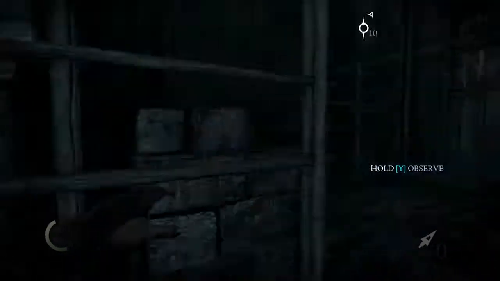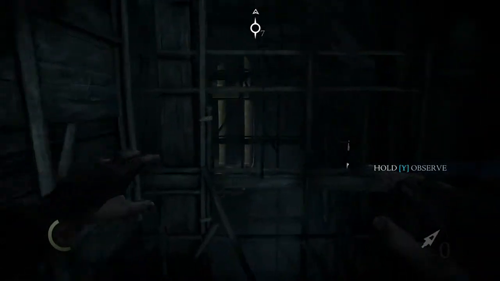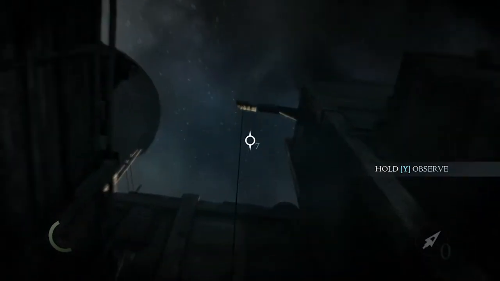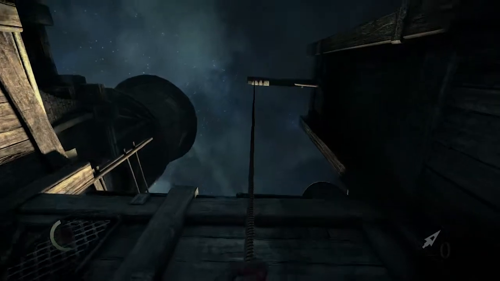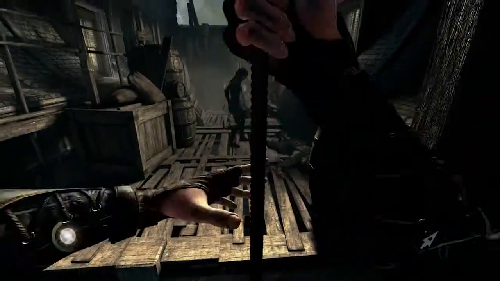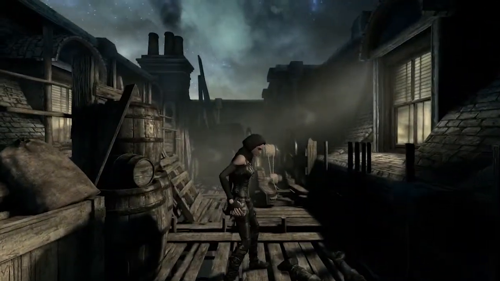All right. Interesting. Hold Y to observe. Oh, that's T. Y! Oh, okay, that's my thing. Wee! Up we go! Back to the thing. And he's dead. Okay. Jump! For glory!